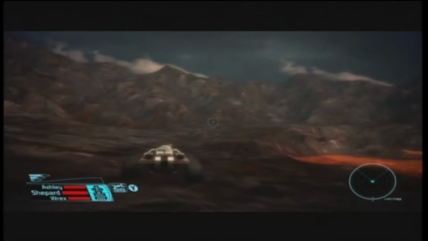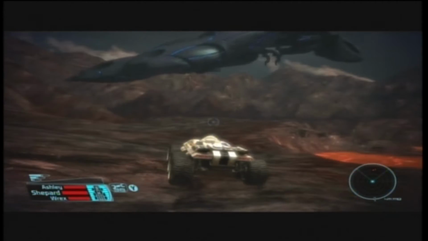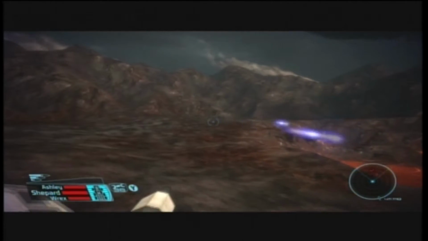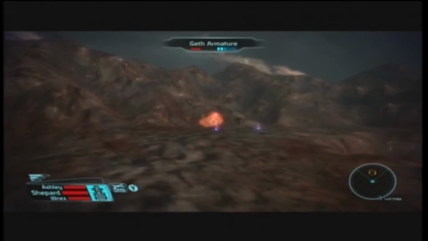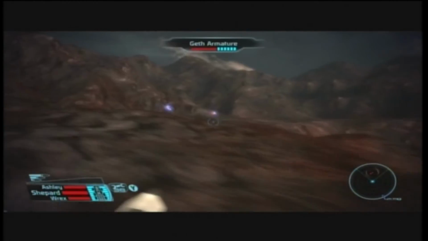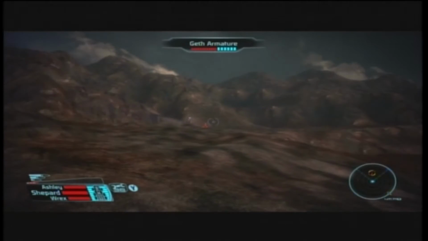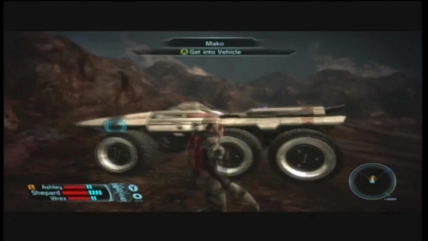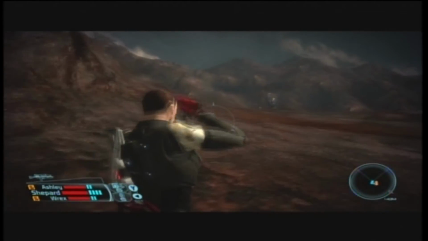Let's keep going. And here, you have to drop. Watch out. We're just gonna drop something. Avoid those things. These are armatures. They are like the artillery of gas. Try to avoid their attacks as you can. I'm gonna get out and make it to attack, but avoid their shots as much as possible.